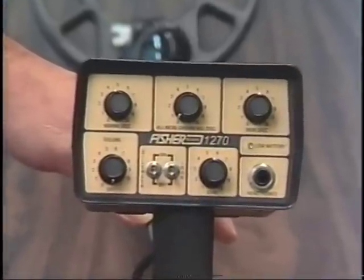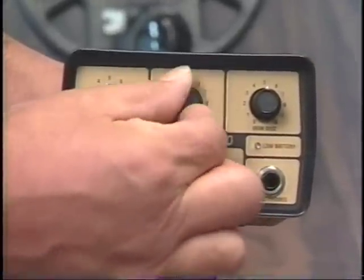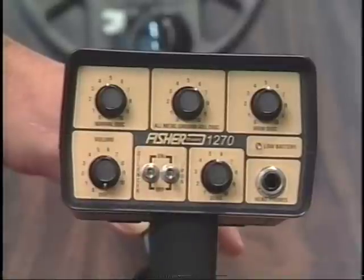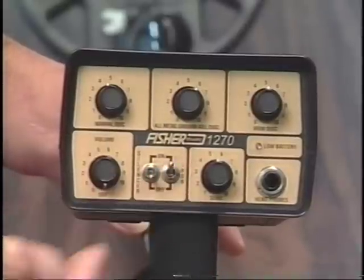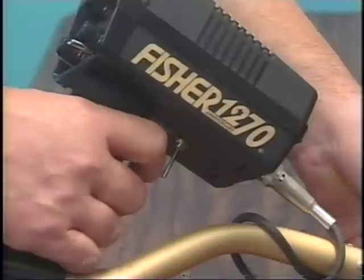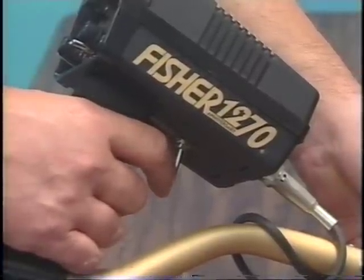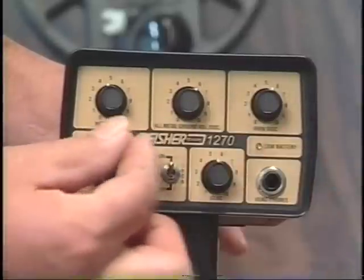Configuration number 3 is used when hunting in the all-metal mode. Set the all-metal mode knob for proper ground balancing. The iron switch should be on. When a target is now located, it can be checked for iron by pushing the trigger switch forward. Use the iron disc, sensitivity, and silencer as needed.